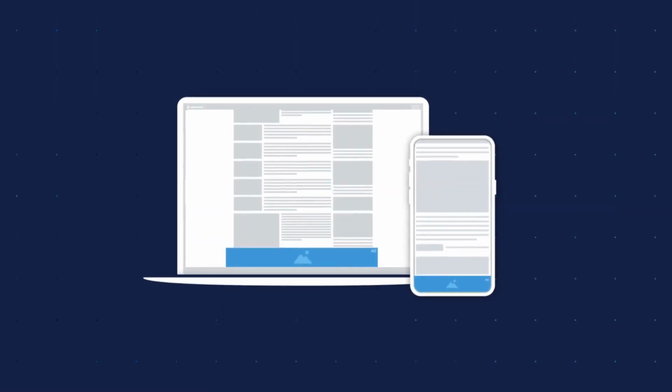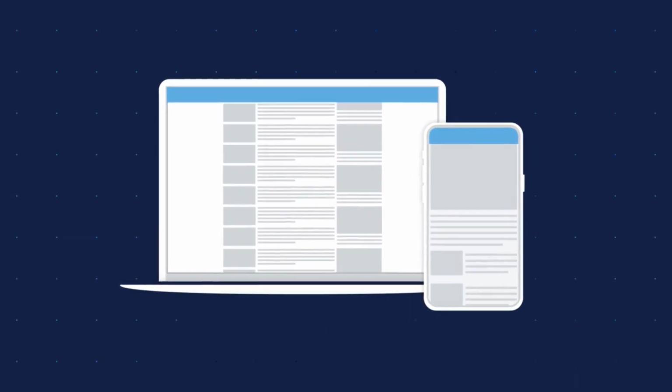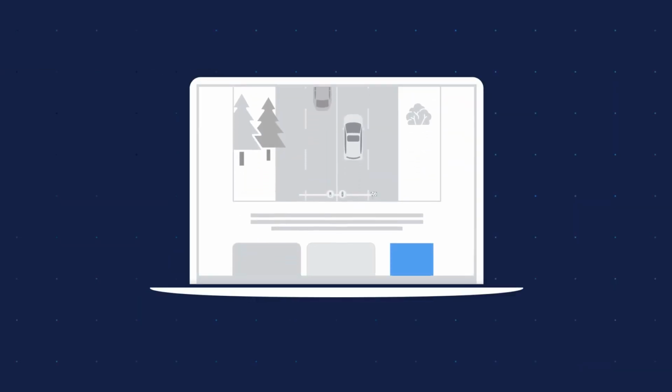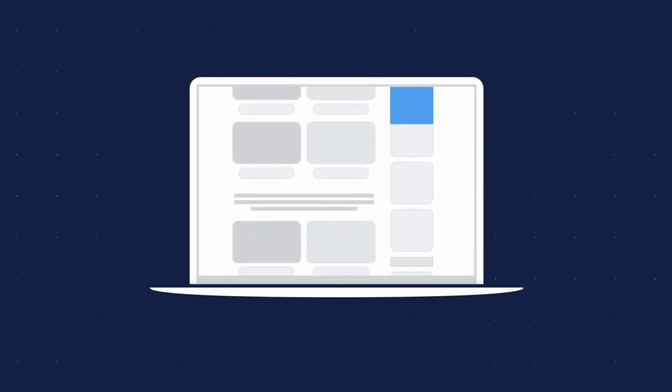As mentioned in the previous lesson, these units stay sticky to the side, top, or bottom of the user's screen as they scroll through the content, ensuring the ad remains in view for the entirety of the time the user is viewing the page. We already covered ad units in depth in a previous lesson, but as a reminder, some of the best performers are the bottom rail, the flex leaderboard, left or right rails, sticky medium rectangles in the sidebar, and a corner docked video.